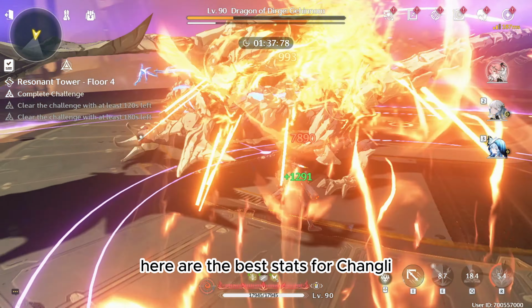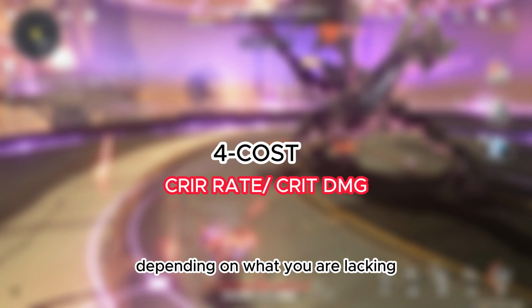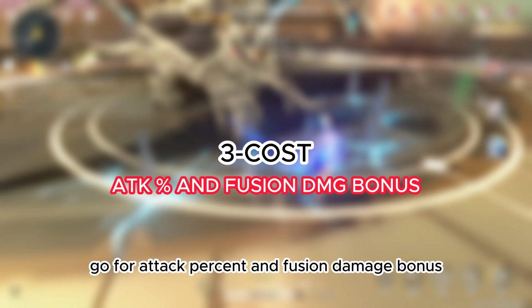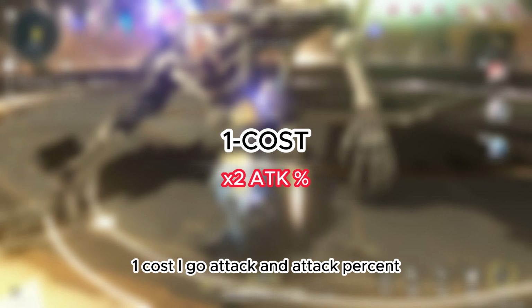Here are the best stats for Changli. For 4 cost echo, crit rate or crit damage depending on what you are lacking. For 3 cost echo, if you have Blazing Brilliance, go for attack percent and fusion damage bonus. If you are using a 4-star weapon, go for double damage bonus. 1 cost echo, attack and attack percent.